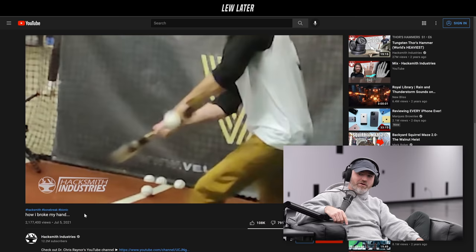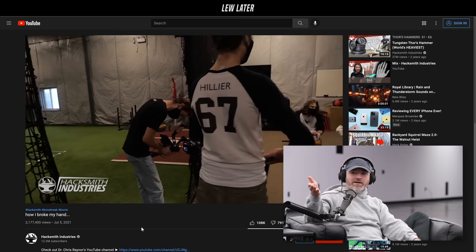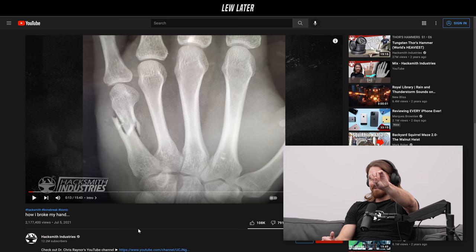If you were a baseball player you would have seen the ball was inside right away and backed off, but since you were just trying to time it, it clipped you in a terrible spot. At least it was the edge of the hand — the fifth metacarpal. Anything more toward the top of the hand would have been more critical for grip strength. You had surgery on it — second week of June — and it's been quite a few months. Not much pain now, just not a lot of flexibility from being in a cast so long.